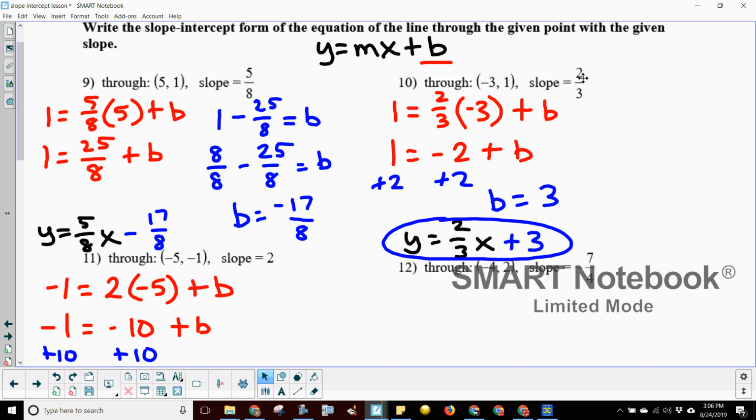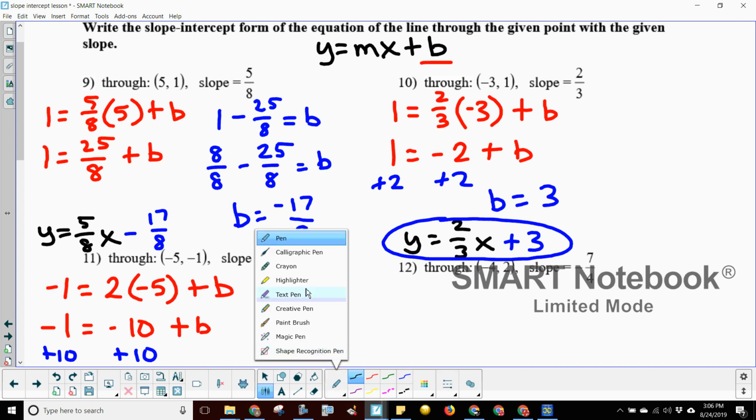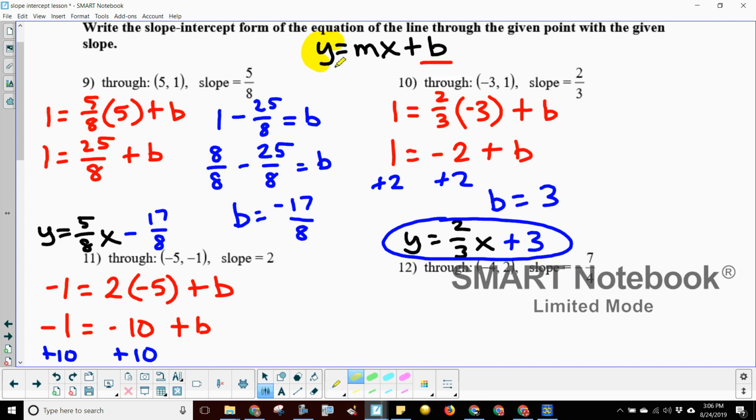Now, why is this in 2 different colors? Well, that's because once they gave you the slope, I knew all of that part of my answer. I didn't have to do any work for it. I know it was going to be y equals 2/3 x because it told me the slope was going to be 2/3. So it makes it a little bit easier. It's one less thing you have to worry about at the end. Oh man, where's my slope? Well, we already have it.